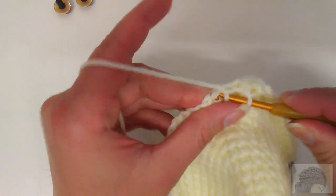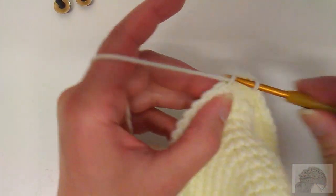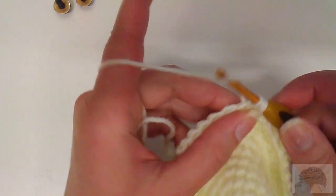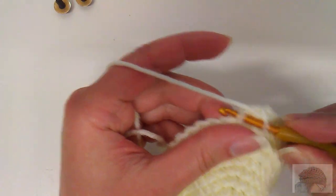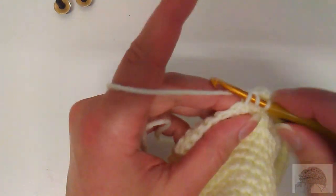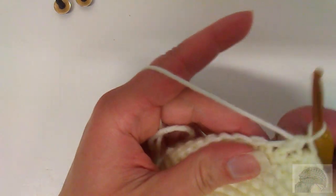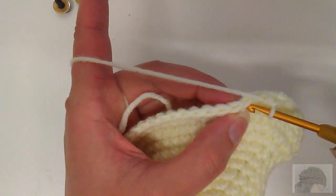12 stitches, and we'll have 6 decreases. So yarn over, pull up a loop through each of the next 2 stitches, and yarn over and pull through all 3. And here is number 6 for our last decrease, and then pull through all 3. So now we're just going to single crochet in the next 10 stitches, 1 single crochet into each of the next 10 stitches.